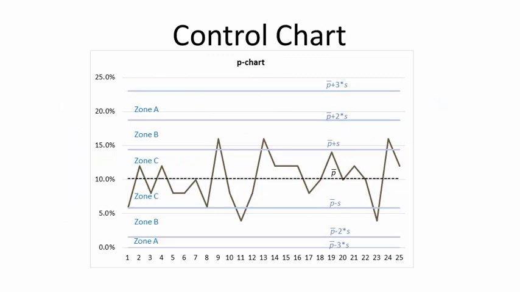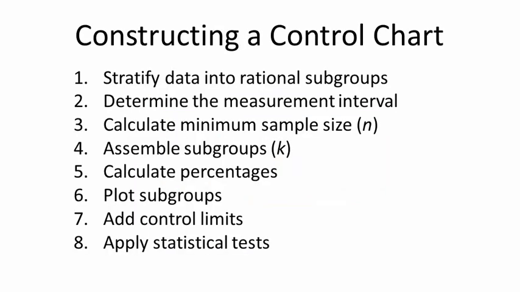Fortunately, there's a tool called a control chart that makes it easy. The p-chart, or proportion chart, has been used for over 90 years in manufacturing, and it works great for tracking churn. A control chart separates the signals from the noise and helps managers correctly interpret the results. There are eight steps for constructing a control chart. Let's go through them.